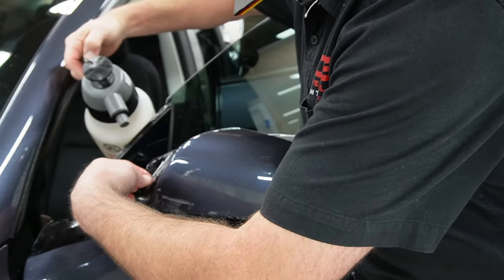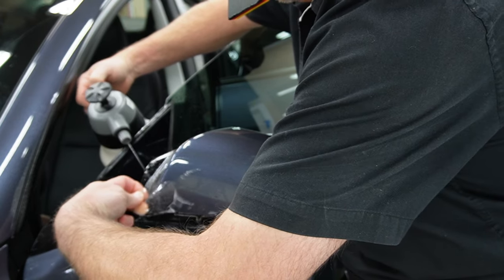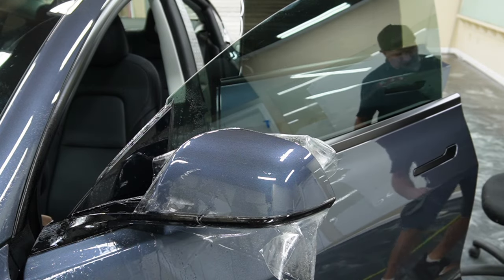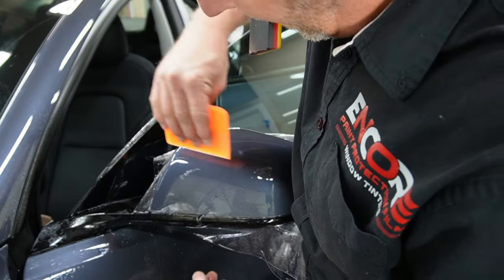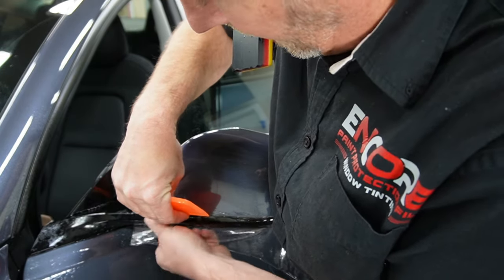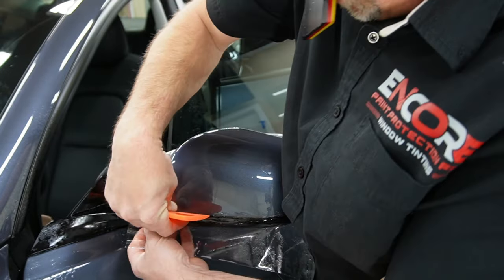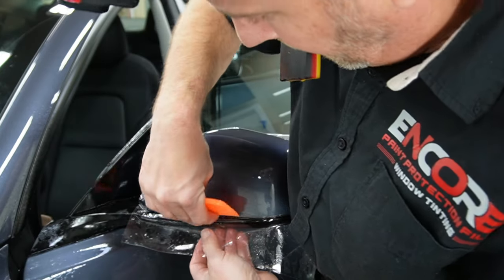All right, now that we've got the rest of the mirror stuck down and I was able to remove my other hand because the material's plenty stuck down, we went ahead and put some rubbing alcohol in this part that hasn't been pushed out yet. I'm going to push that part out and then I'm going to push down, push into that crevice. And then I'm going to pop the material from the bottom and relieve that tension.